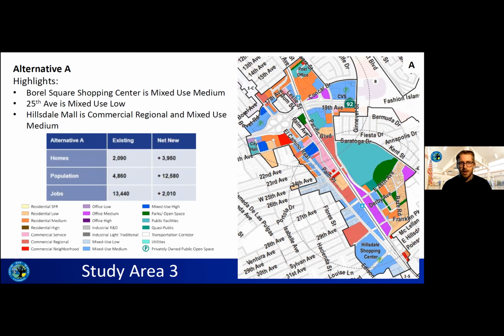And then Hillsdale Mall is a commercial regional designation, which is essentially a shopping destination for those in the region. So it has larger stores or things that are of interest to people outside of the immediate neighborhood, and also a mixed use medium designation. So that again would be 4 to 7 story buildings that could include residential, it could include ground floor retail, but a mixture of uses there.